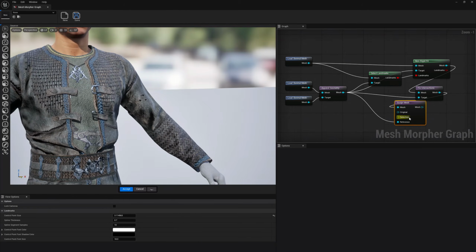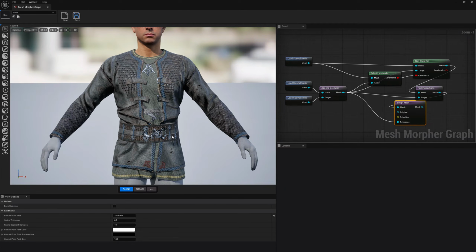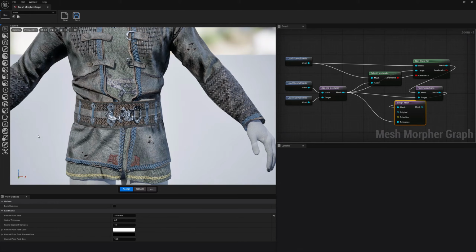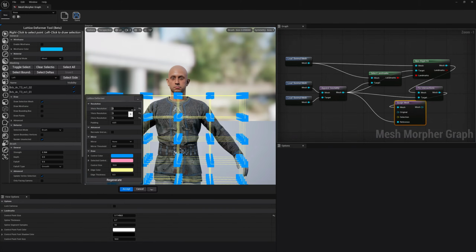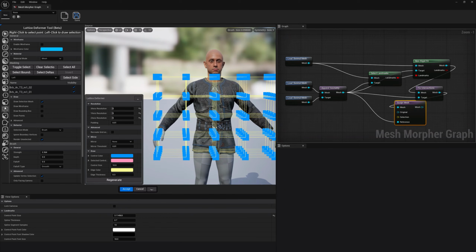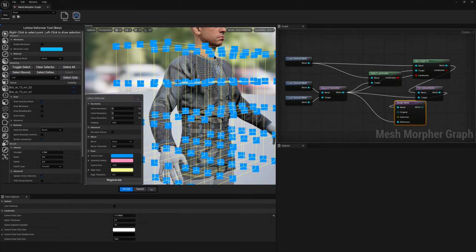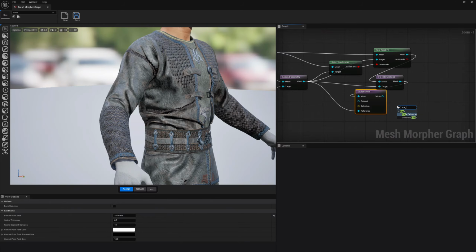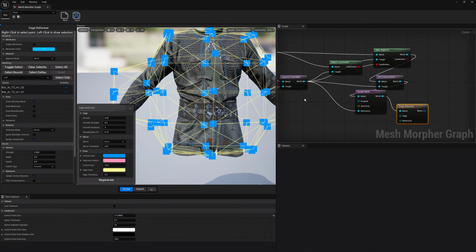At this point, we can do further customization. Let's say we're happy with what's going on here, right? But we need to do further customizations. So you can use our lattice deformer to further deform the mesh, or you can also use the cage deformer to further deform the mesh.